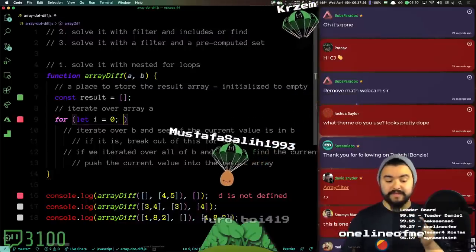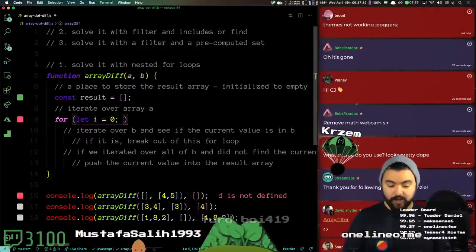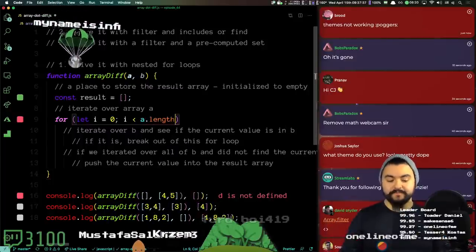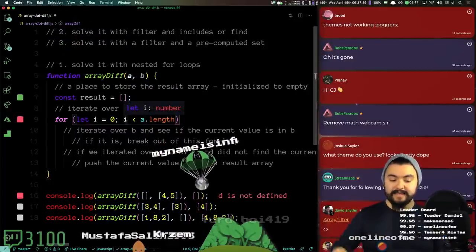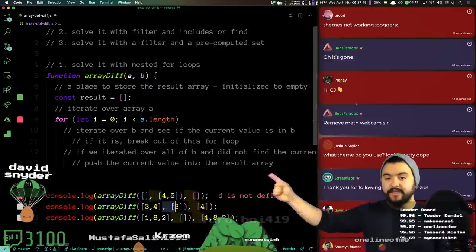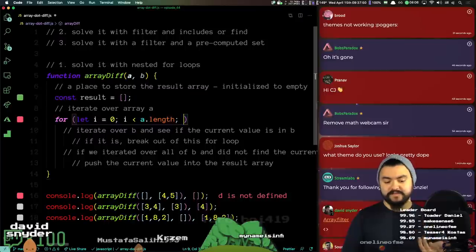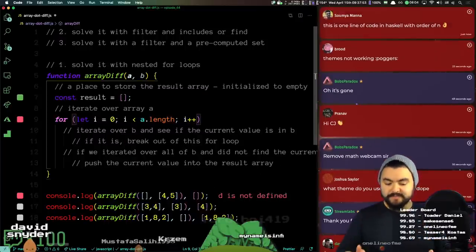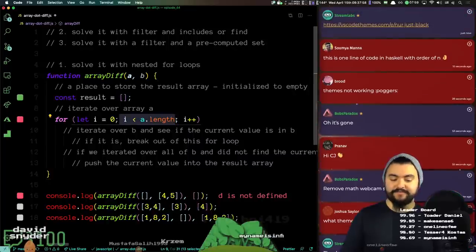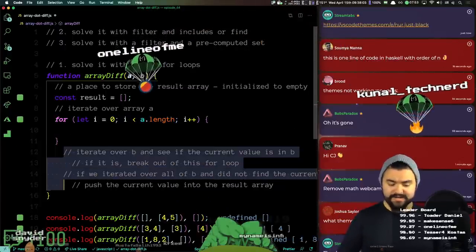The next part of the for loop is the condition on if that for loop should continue running. And right here, we want to say run while i is less than a.length. So we want this for loop to keep going until i is greater than the length, because we're going to increase i every time, and then once it gets greater than the length, we're done iterating. So that's our condition. And then the last thing is the variable assignment. So we can say i++. And what this means is on every iteration, we will increment i, do this check, and if this check is true, we'll do the code that's inside of the for loop. So that's a breakdown of a for loop.